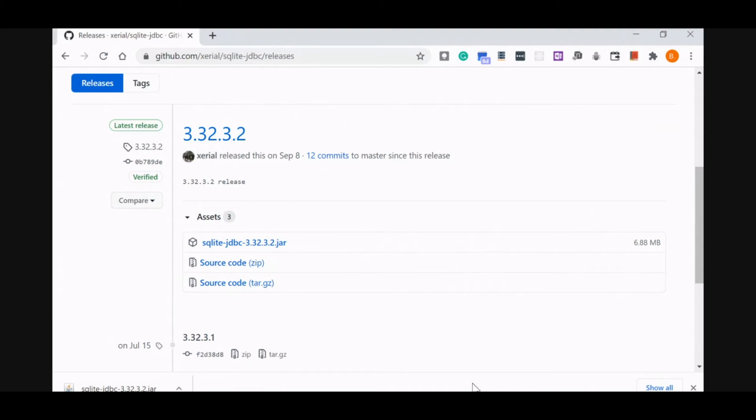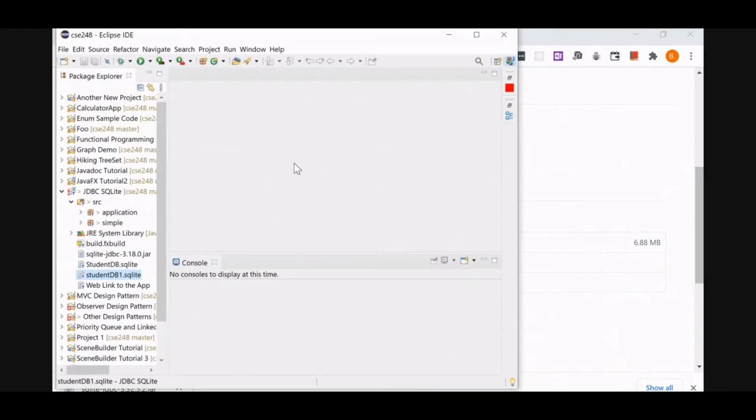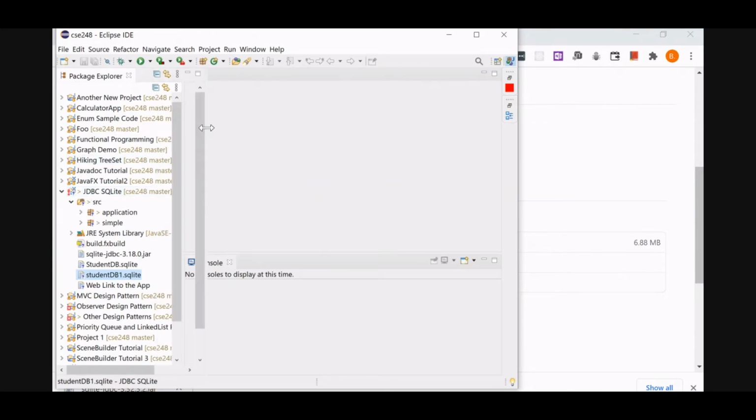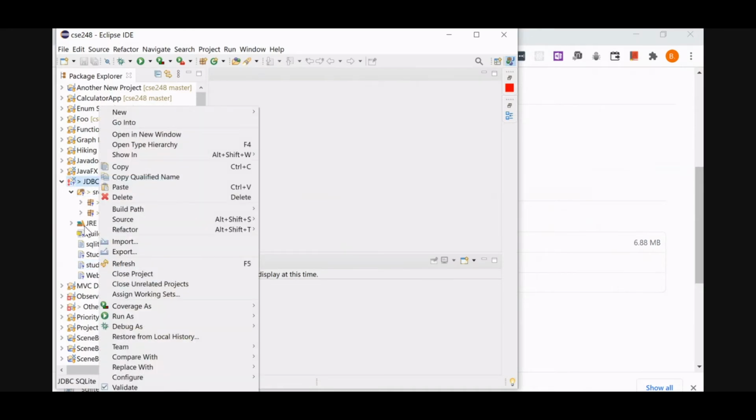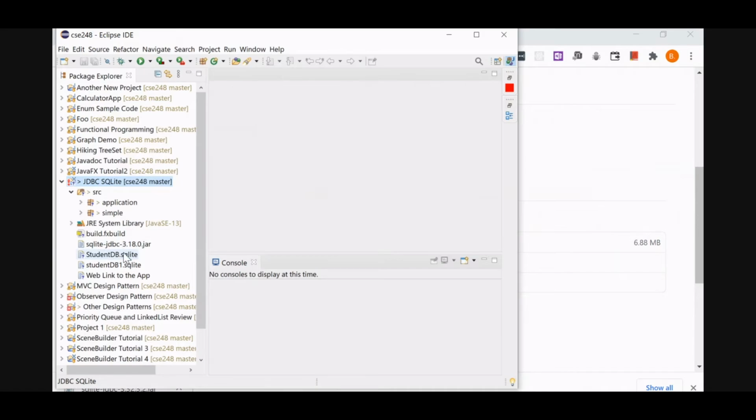All right, once you download it, you just need to create a Java project as usual. I created one before I started the class. I already had an older version of the jar file, 3.18. The one I just downloaded is 3.32.